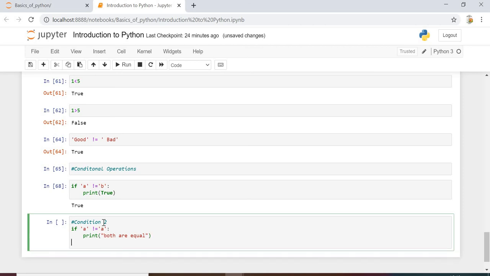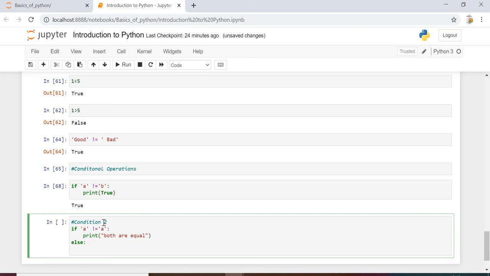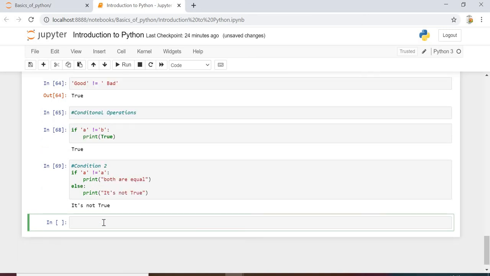Okay, and else, let's say we will be printing it's not true. Then it will come as it's not true because A is equal to A, but here the condition is A is not equal to A.